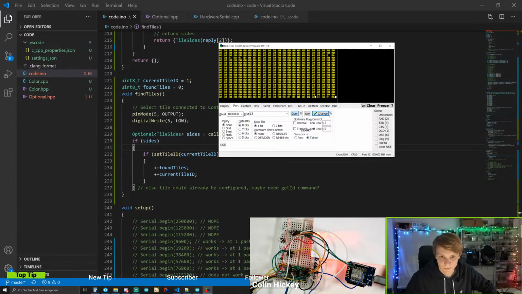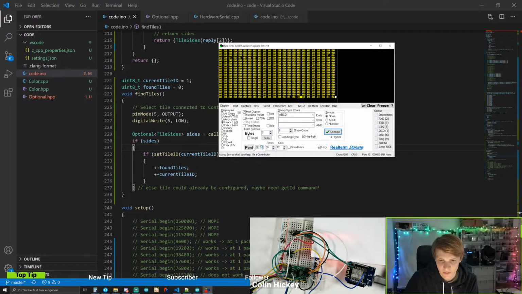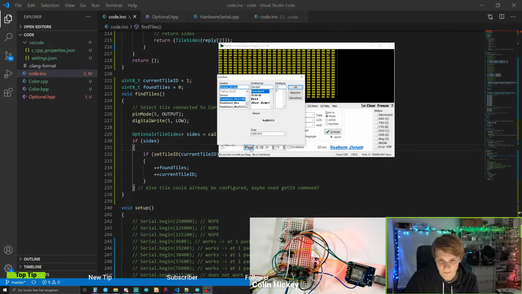And this might already be the first problem, because here you can see I will send a return character at the beginning to clear all the data in all tiles, because then they will try to parse the command, which they can't. And after that I will send the command 010A, and then again and again, but I maybe need to make this larger. We can increase the font right here.